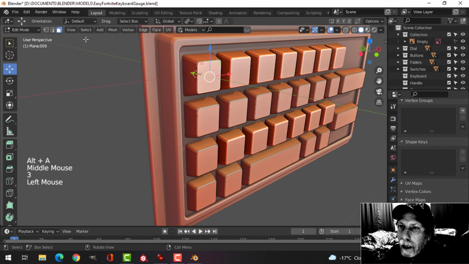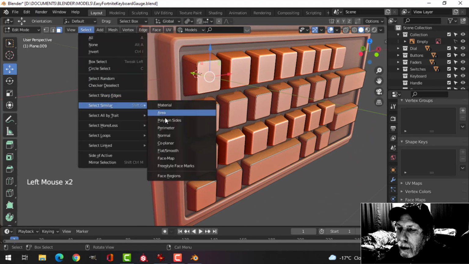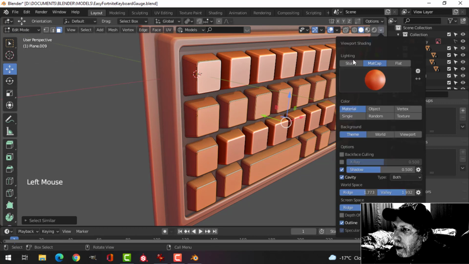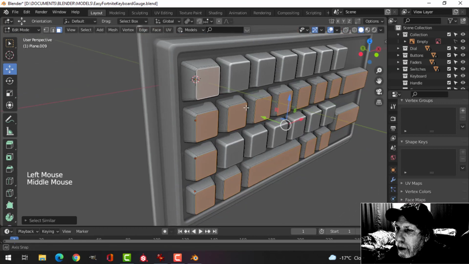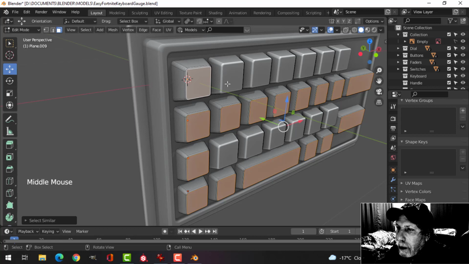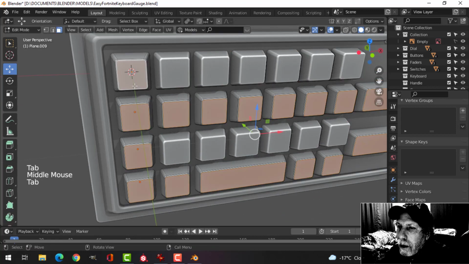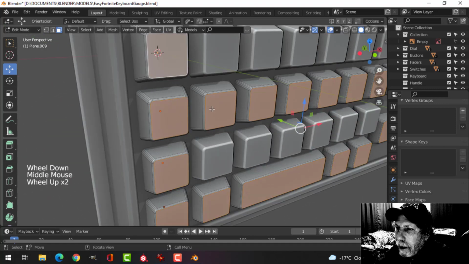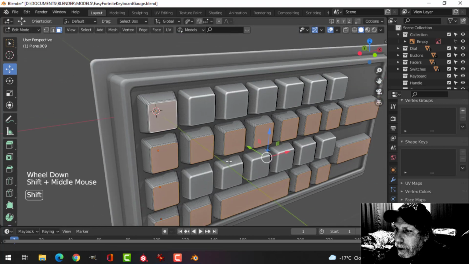Well, if I try select similar normal, I'm going to switch off that matcap so it's easier to see, so that's not going to work. So what I'm going to do is, let's see, some of them, yeah, that actually did work. All right, because I've got the array on here. I don't have it there. I do have it there.